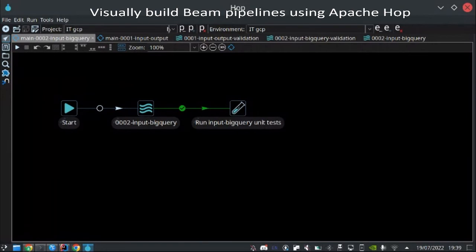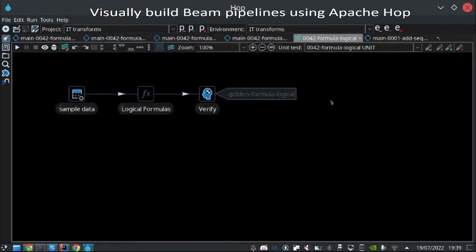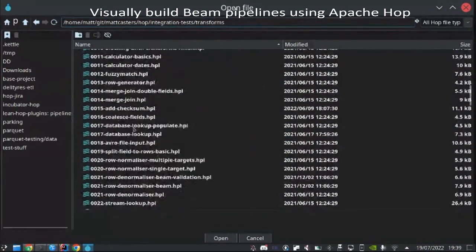So we have a whole bunch of these integration test projects, and they all run on Docker Compose on Jenkins, in the sense that if we want to test functionality on Neo4j, we have a Hop Docker container and a Neo4j Docker container, and we test everything. Or if we want to test on Postgres, we have Hop and a Postgres, that sort of thing. So for the transforms, there's a whole bunch of them, and they get tested every night.